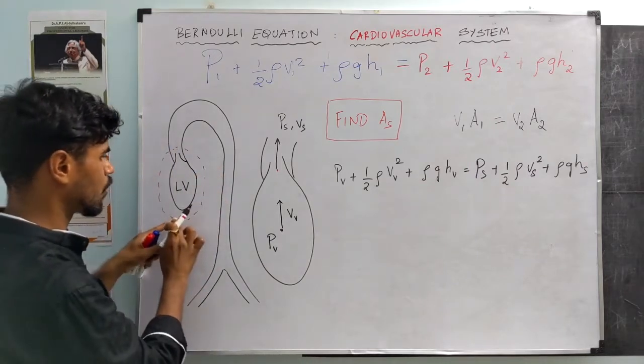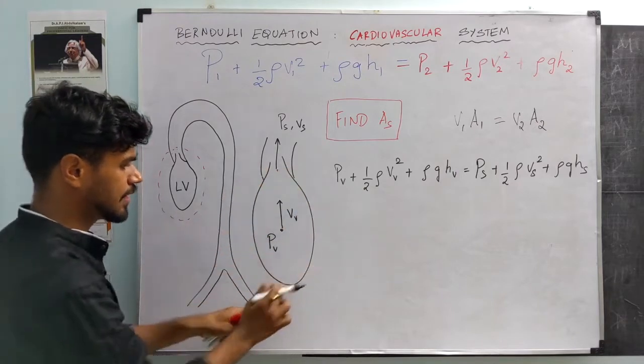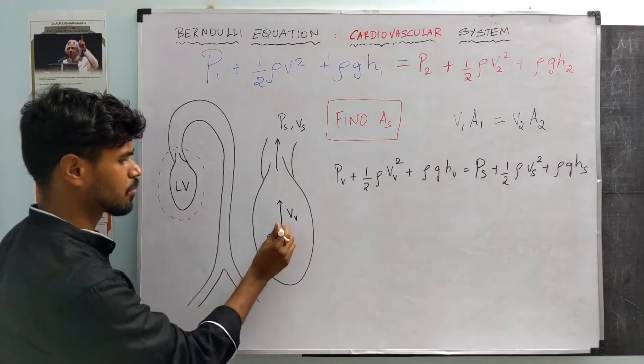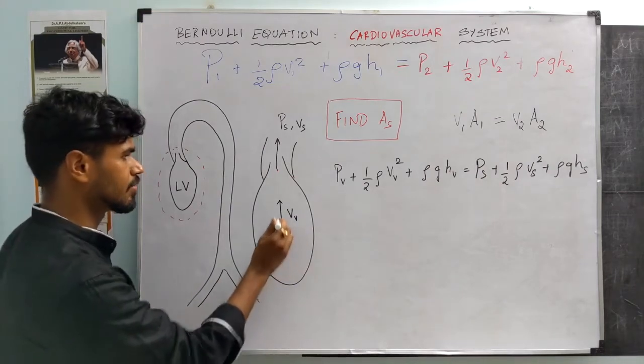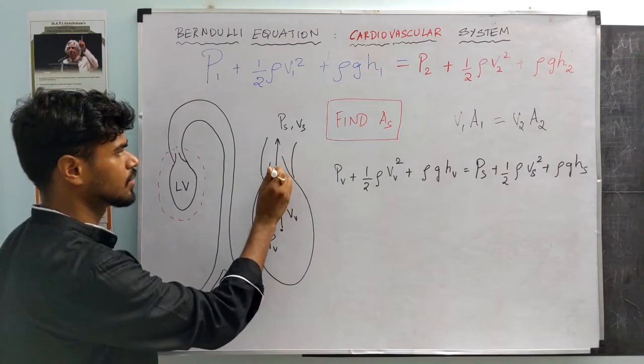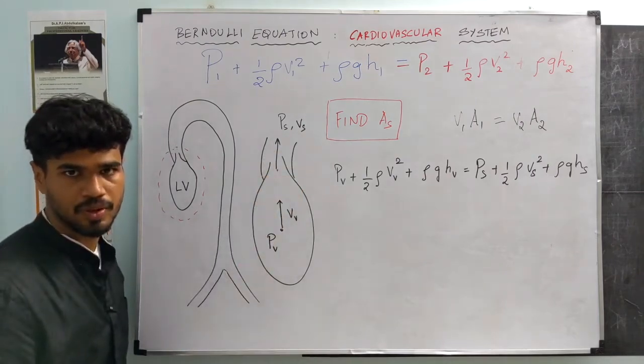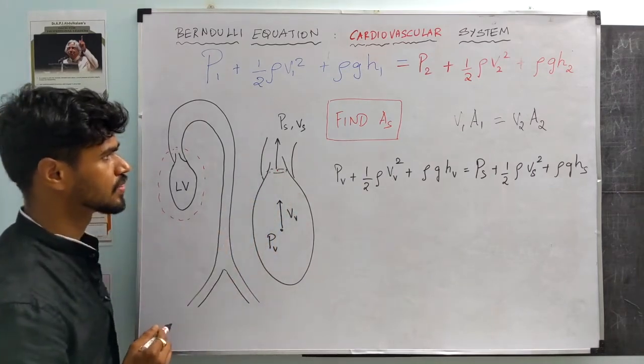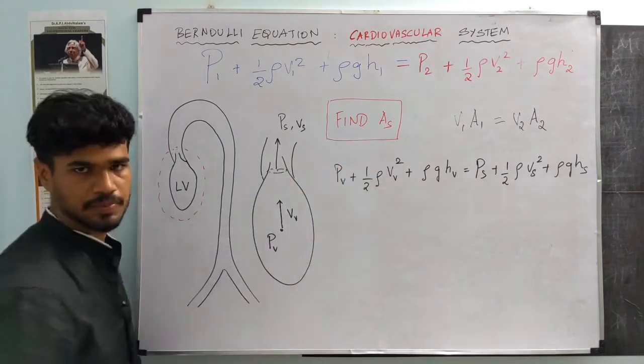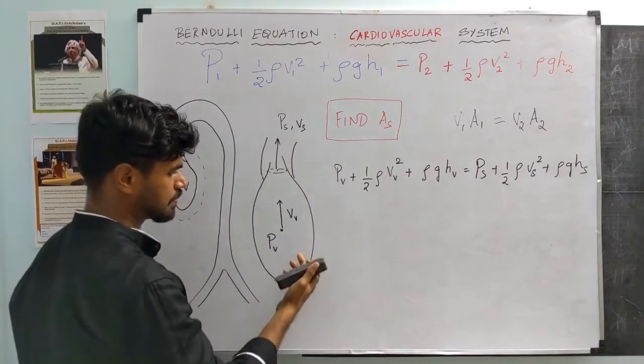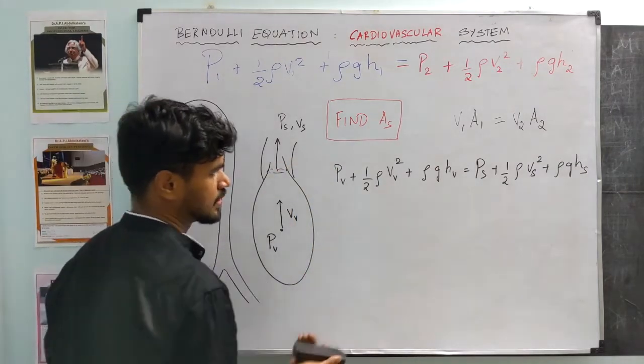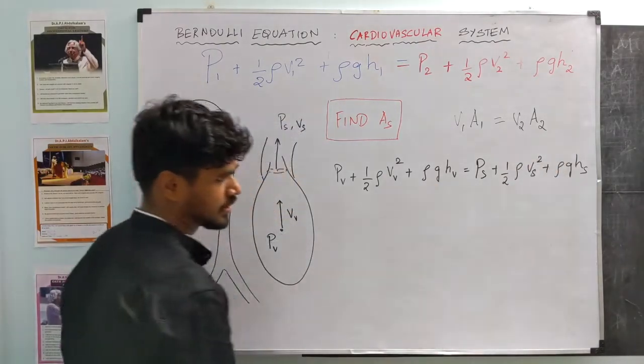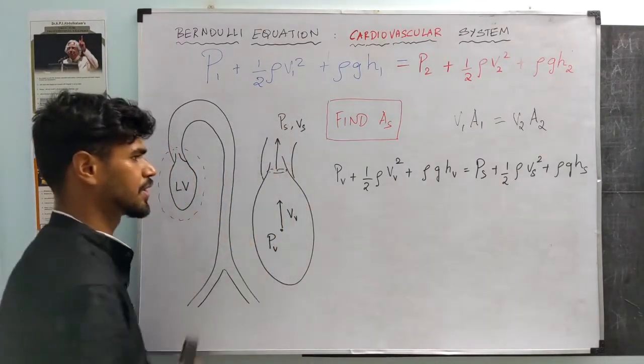Here, we will discuss a very simple model for estimating its area. Essentially, I have an enlarged view of what happens here. Say this is a LV with, let us say, the pressure inside it is PV at a point, and velocity is VV. If you follow the streamline, near the valve, its pressure is going to be PS and VS. The objective is to find what this area here is, find AS.